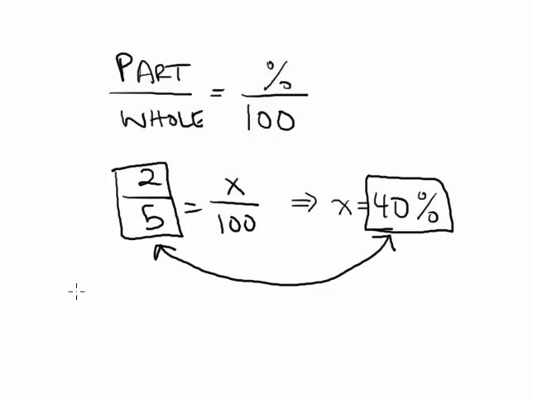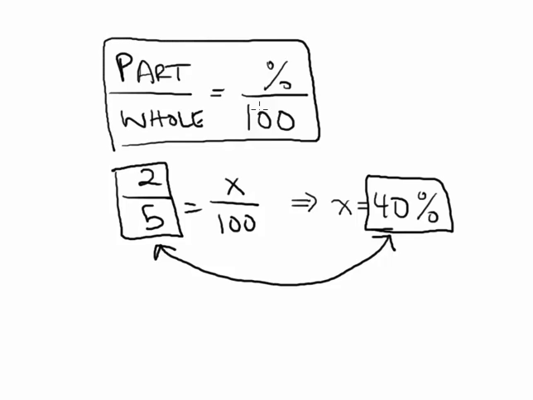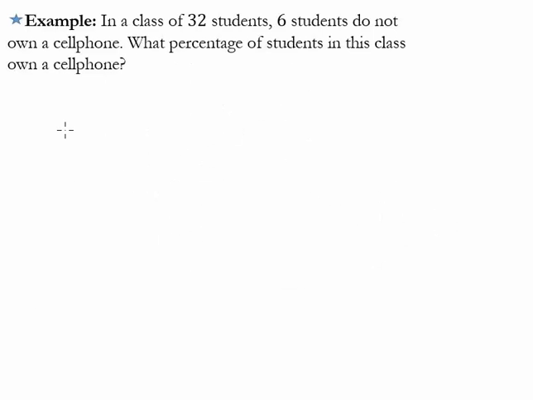So let's take a look at a couple examples, sort of word problems where you're being asked to use this kind of a relationship, and we're going to use a calculator. So while this proportion is true, it's not always necessary to set up a proportion in this way. We can actually use these shortcuts, okay?